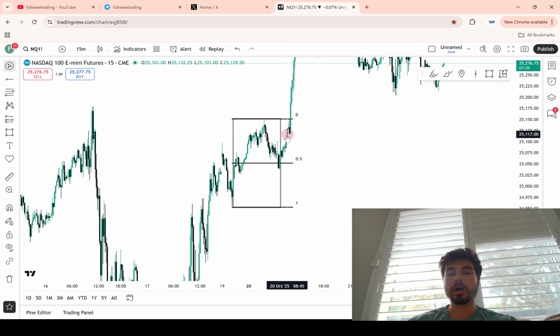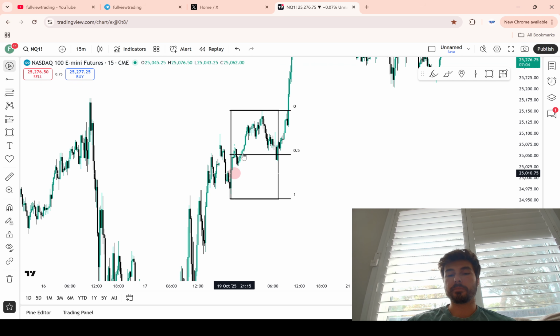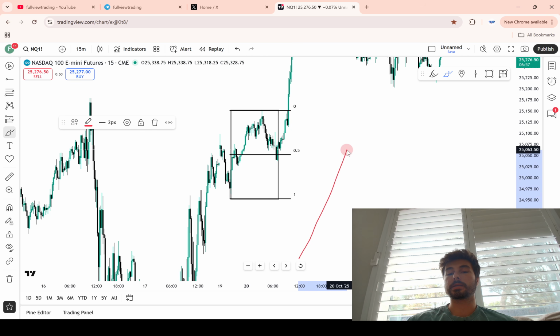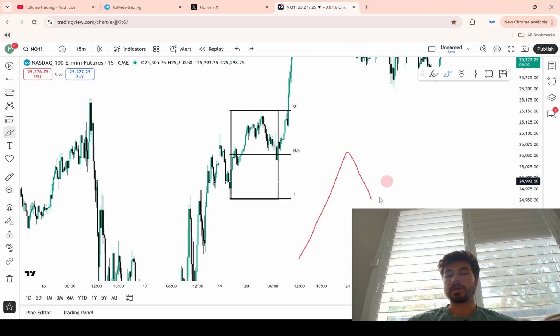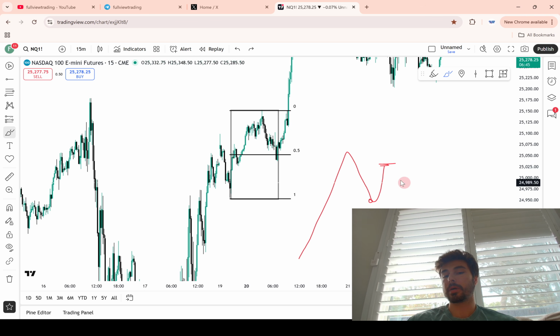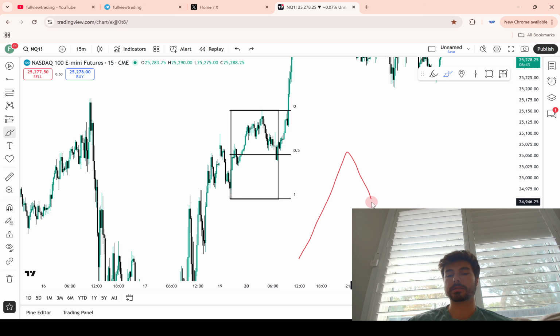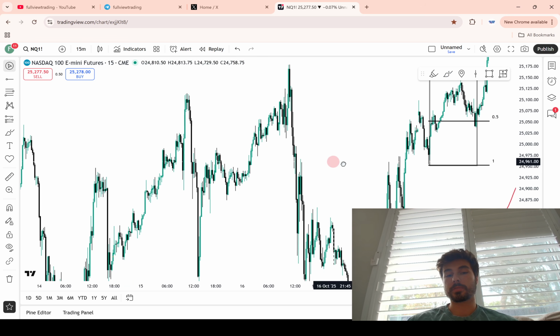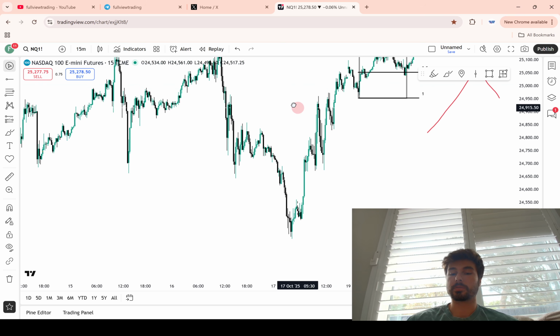And you might say, well, why didn't it go down here, Ruben? We're in premium. Well, because the market is bullish overall, and this is just a pullback for the market to move higher. So once the trend's initiated, and you can see we're trending, if we're doing this and we do that, the chances are we're just going to keep moving higher. So if price trades up to this area like this, yes, that's premium, but it's not likely to do that. It can, but it's not likely. It's more likely that we pull back like this and we continue higher. That's the most likely scenario. Does it sometimes switch? Yes, but most of the time, that is what we do.